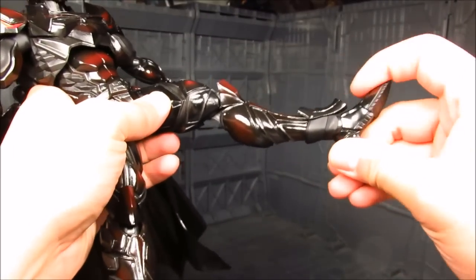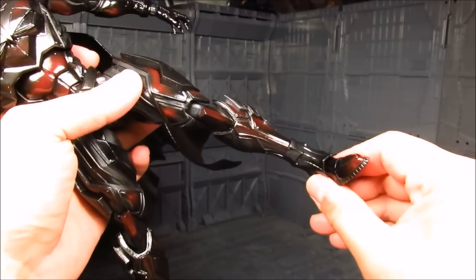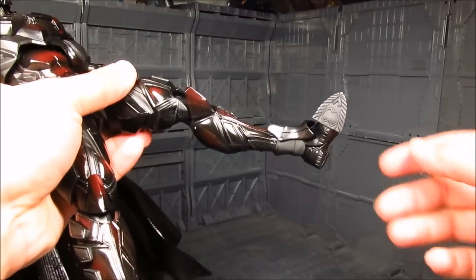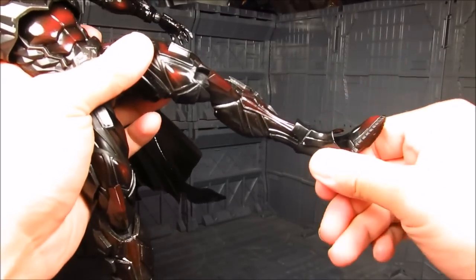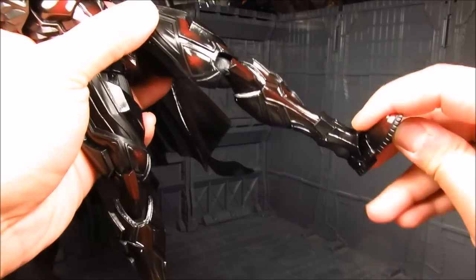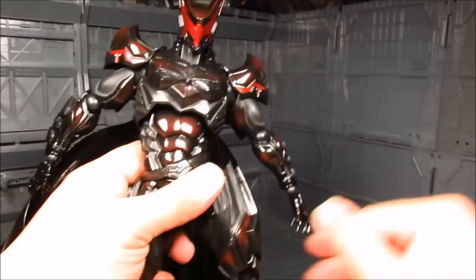There we go. And I think you can put it on the side as well. And you also have that side tilt on the foot. But I'd rather twist it here. It's more natural than using the toe. And I think that's about it in terms of the main figure.